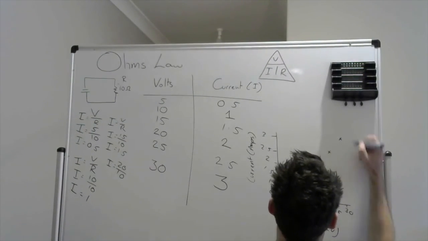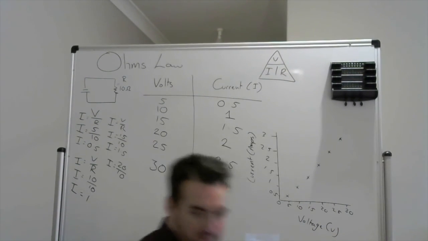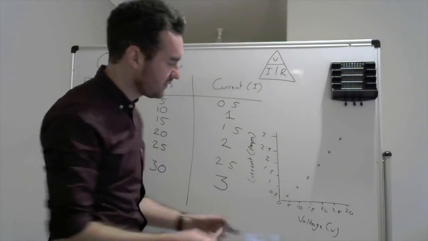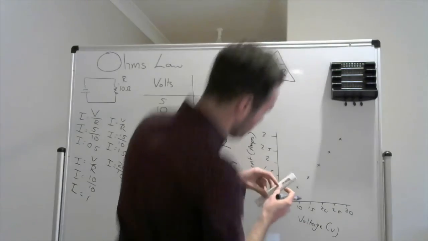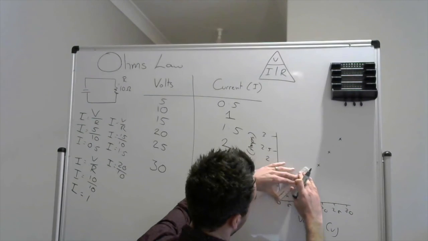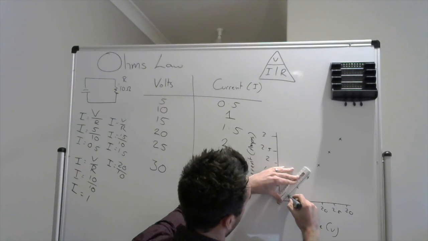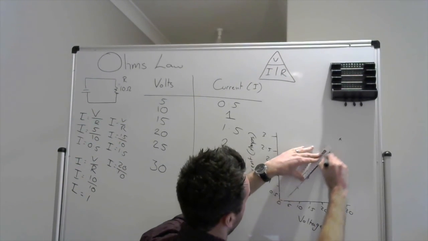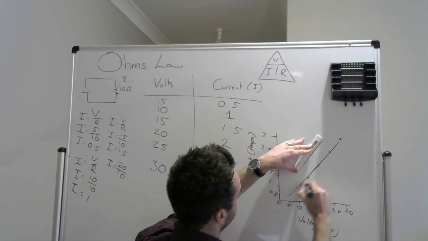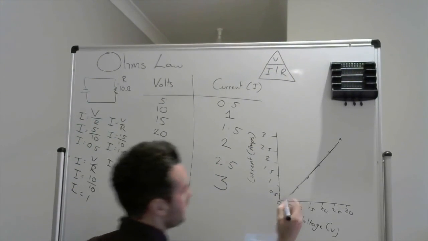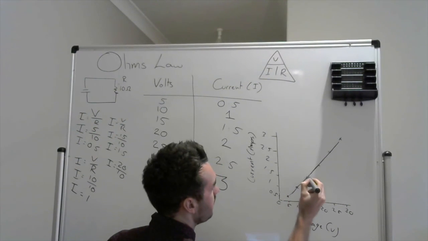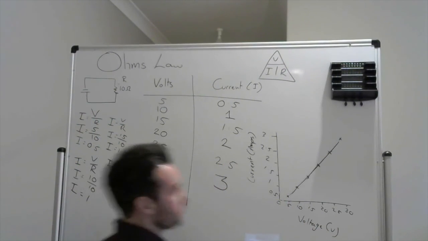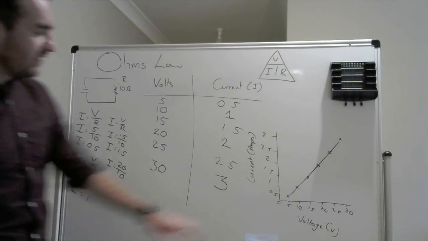Okay, so that's not ideal. You guys are obviously going to do a ruler and use grid paper, but you should have something that looks like this. If we draw a line between it all, which again might not look too good on here, should be a straight line. Okay, not the best graph I've ever drawn in my life, but you get the gist of it, okay?